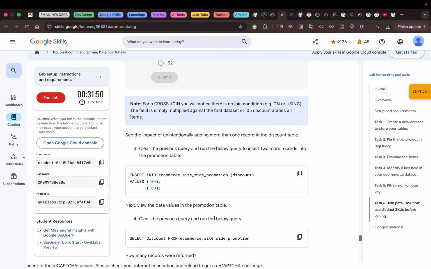So we can see the impact of unintentionally adding more than one row in this discount table.